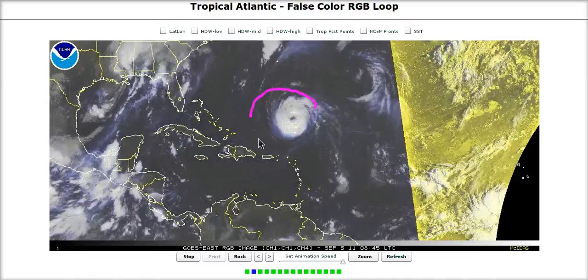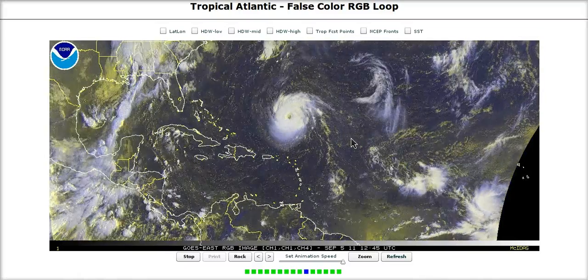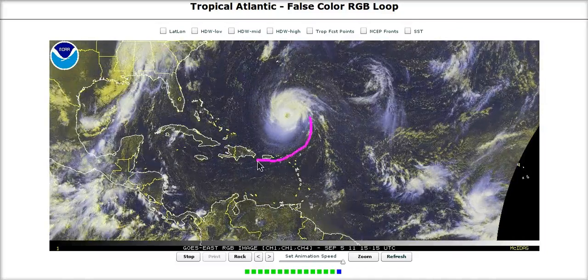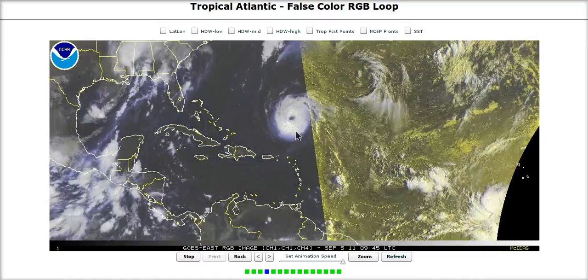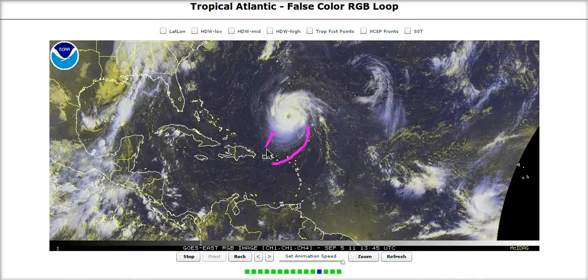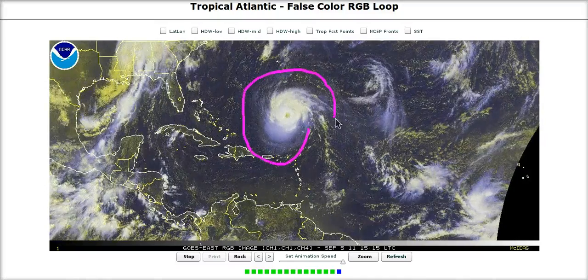The other thing we are looking at is Hurricane Cadia over here, and this is just beautiful. This storm has turned into such a beauty over the last day or so. Look at all the outflow coming out to the south — this is perfect looking outflow. You can tell a lot about a storm by the way the cirrus clouds look coming from it, and this is the sign of a very strengthening storm here with these spiky little cirrus clouds propagating directly outward all the way around the storm.